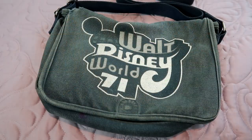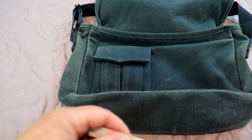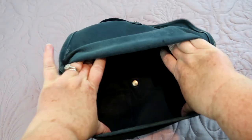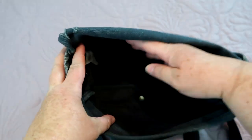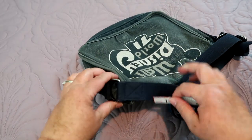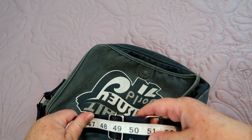The bag is approximately 10 inches across, the height is about 8 inches, and the gusset or actual width of the bag is only about 2.5 inches wide. Even for such a small bag, there's tons of room in here. The fact that it's fabric means it will mold itself to whatever you place inside. There are no dividers or liner, which means more room and flexibility. The strap is just about 51 inches, give or take.